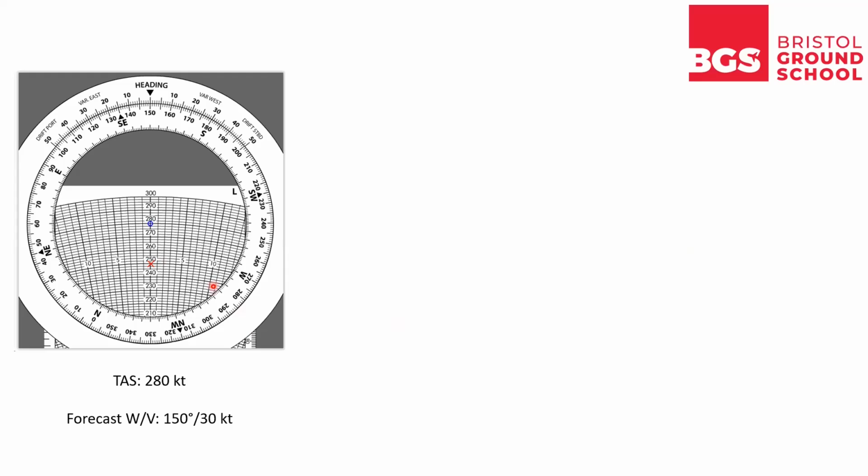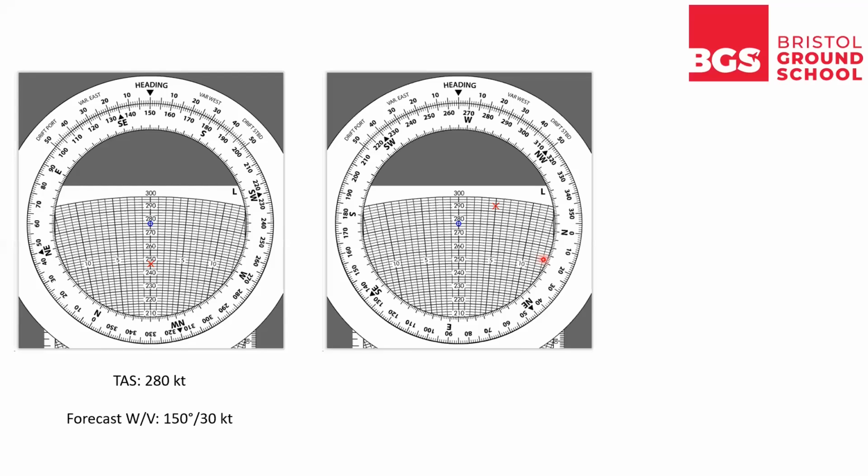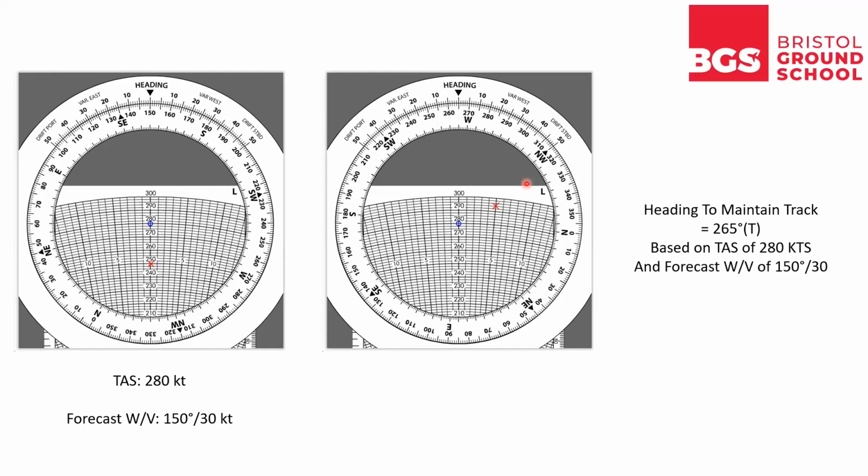So when we move that track up at the top there, the wind mark will be over the ray here. We now match the track 270 at the top of the CRP5 with 5 degrees right, as you can see just here on the right-hand side. And you'll notice that the wind mark has not moved off the 5 degrees right drift ray. So we can now read the heading we would need to fly to maintain a track of 270 under the true heading index, and that would be 265 degrees true.